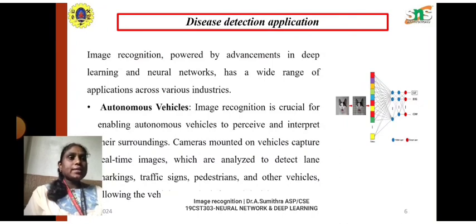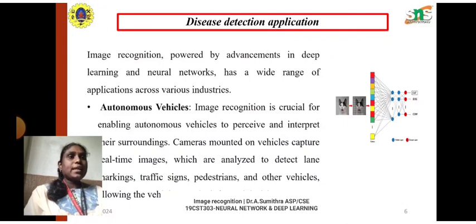Image classification: assigning a label or category to an entire image, enabling applications such as content-based image retrieval, medical image analysis, and automated quality control. Facial recognition: recognizing and verifying individuals based on facial features, with applications in security systems, biometric authentication, and personalizing the user experience. Image segmentation: partitioning an image into semantically meaningful regions, essential for tasks like scene understanding, medical image analysis, and video object tracking. Image captioning: generating natural language descriptions of image content, facilitating accessibility for visually impaired individuals and enhancing content-based image retrieval systems.